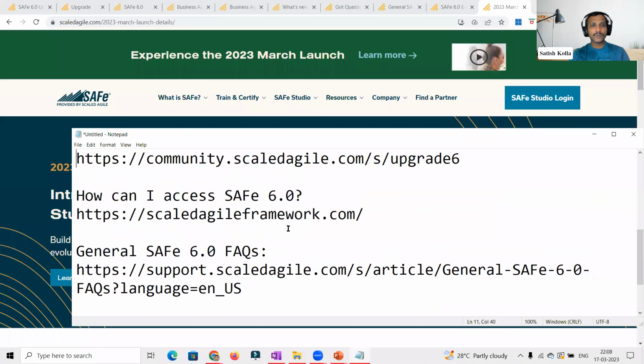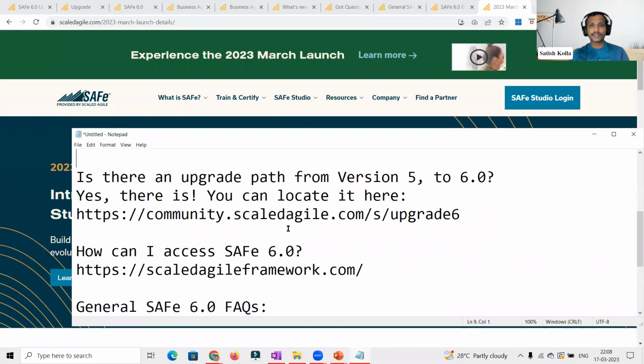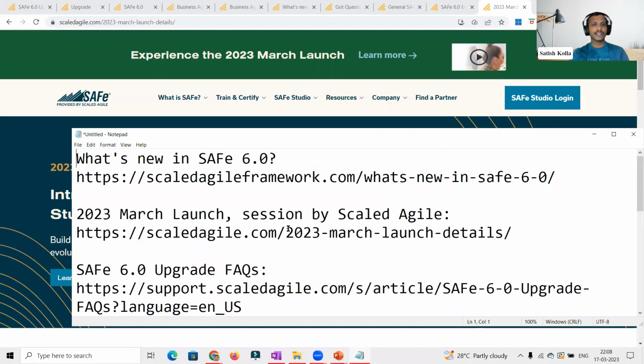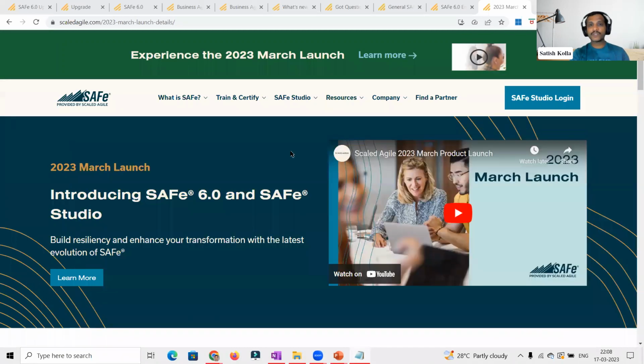And one more point. Yes, these are the key pointers you want to highlight or cover as part of this. Sometimes maybe the SPC doesn't get that upgradation link pop-up. Then you have one link which can be posted here. People can use that. It will take you to upgrade from 5 to 6.